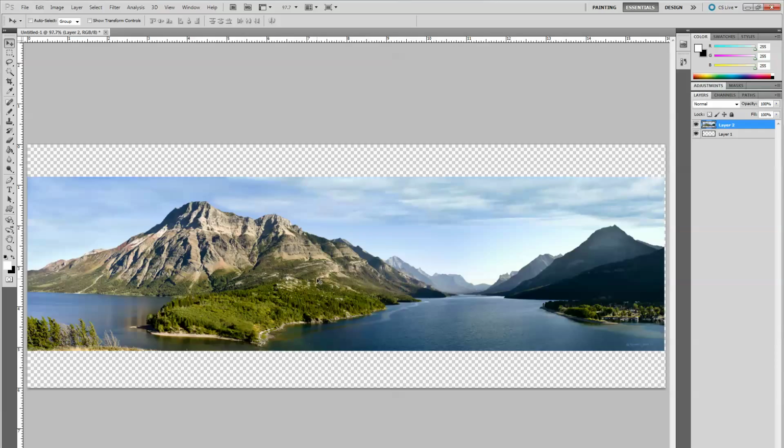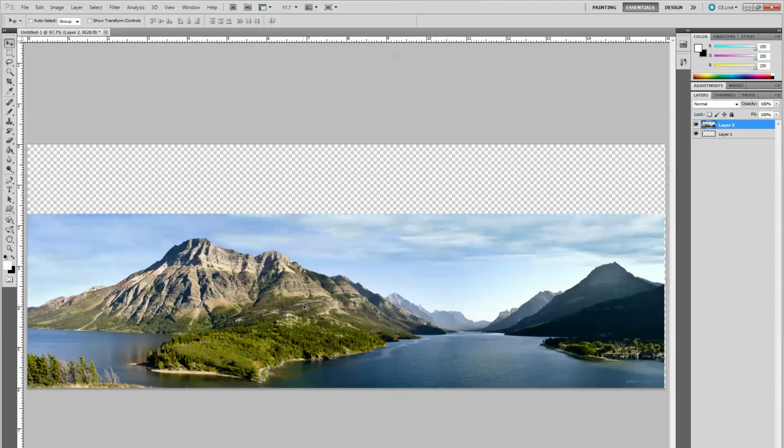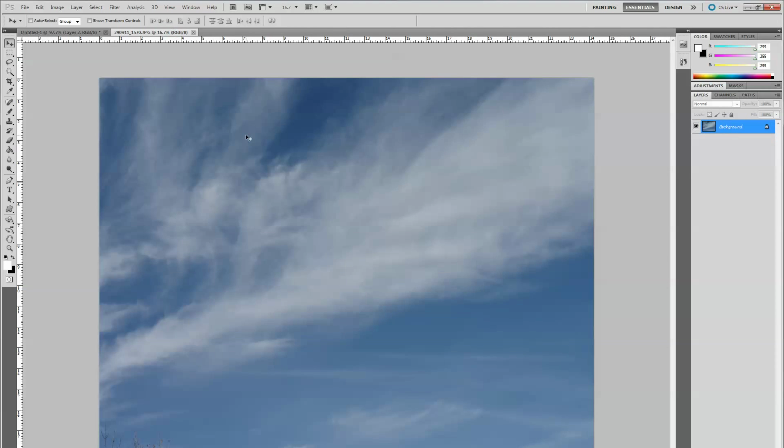Now I'm going to press on the shift key to keep my move vertical, and I'm going to drag it down, and this space here will give me the option of expanding the sky should I wish to do so. Okay, so next thing I'm going to do is bring in my sky. I have it pre-selected. It's on the other screen. I'm going to just drag it in here, and I'm going to park it right there, and it becomes part of the queue. Alright, so we can see it's 24 inches long.